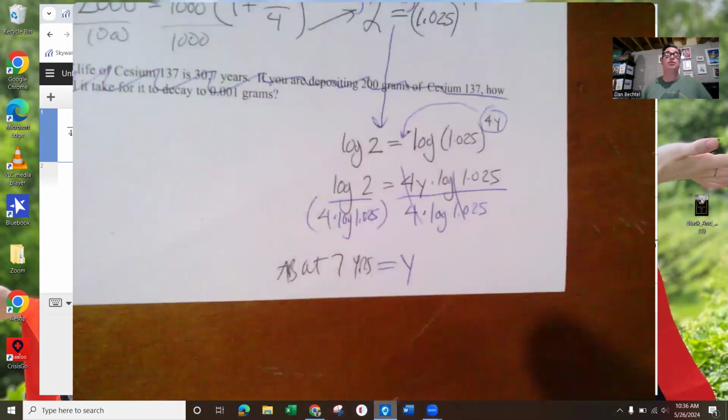Okay, you're not going to have to do anything else with logs for the rest of this. And most of the problems themselves probably won't take that long, but I think it's going to give you an idea as to what you need to do. And I think that's probably all you're going to need.